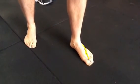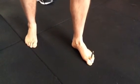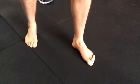All right. So now what we ask him to do is try to pull his toe towards his heel, almost like he's going to try and pick something up with his foot, like pick up a t-shirt or a towel. You can see here he's got that nice arch where normally he doesn't have that. Right, so this is basically bicep curls for the foot flexor muscles underneath his feet there.